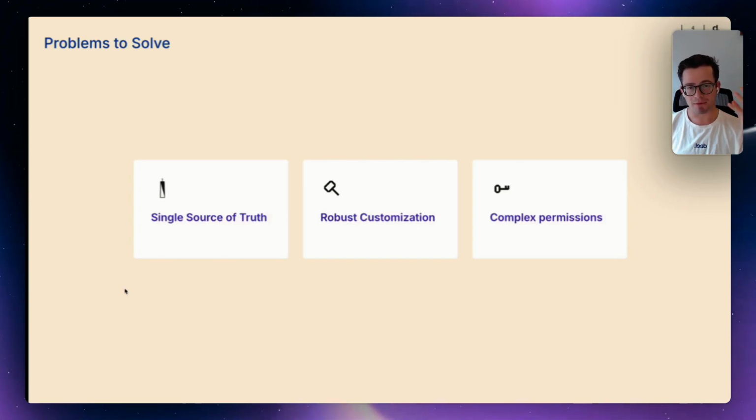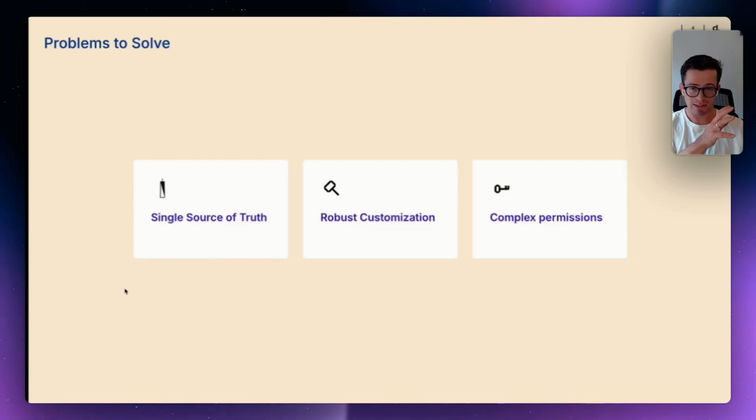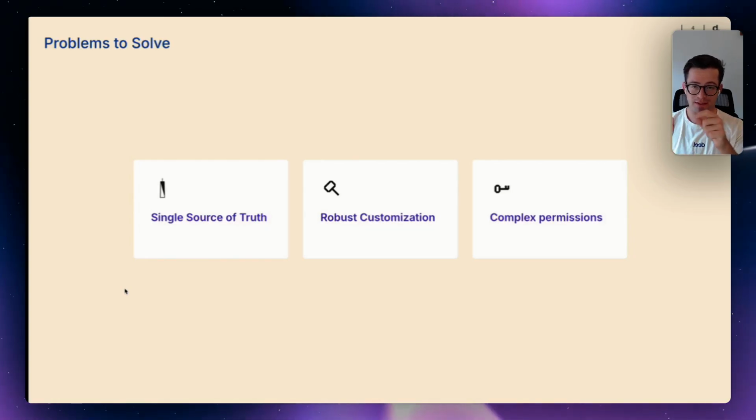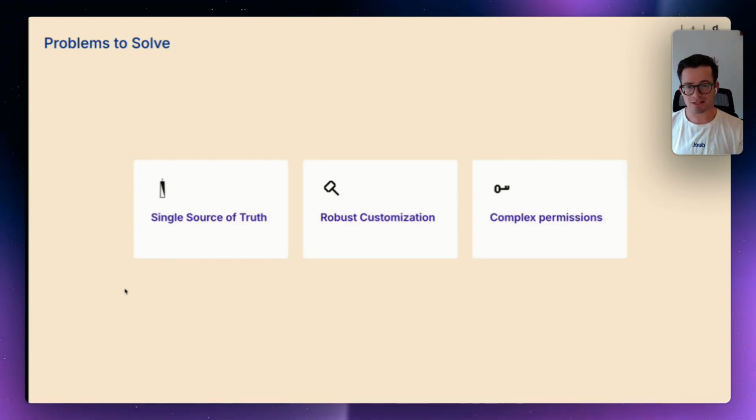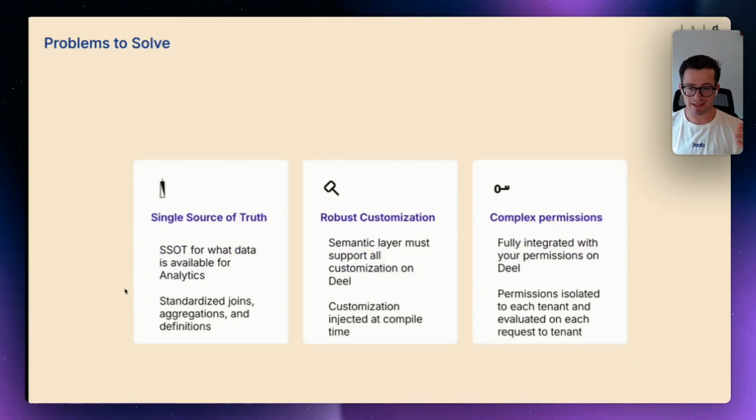And third, and probably this is the most important requirement, is we have to be able to support complex permission sets that are unique to each organization. Every organization on Deel can customize who has access to what. They can customize, does this team have access to specifically this subset of information? Does this team get access to a particular field? Can they only see this particular field for people on their team? And so we need to be able to handle this in the multi-tenant semantic infrastructure that our team will build.